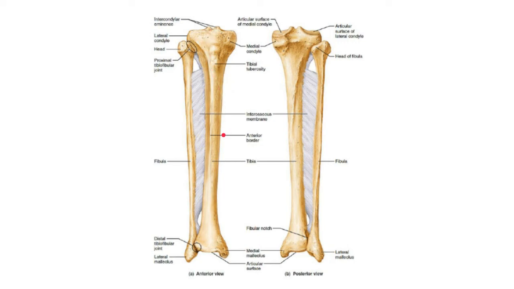Okay. At the very bottom, we have something called the medial malleolus. This is an attachment site for muscles, or excuse me, for ligaments of the ankle. And this is a huge bump on the inside part of your ankle. You can actually go down there and palpate or feel that large bump on the inside part of your ankle. That's really all you need to know for the tibia.